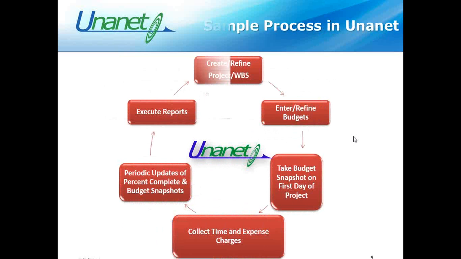Let's talk about how we would set up a sample project or process within Unanet. The first step, what we would do, is set up our projects and or our tasks, our WBS hierarchy. So we can create a new project in Unanet or refine an existing project and create a WBS accordingly. Once we have our projects and tasks defined, we can move over to entering in and refining our budgets.